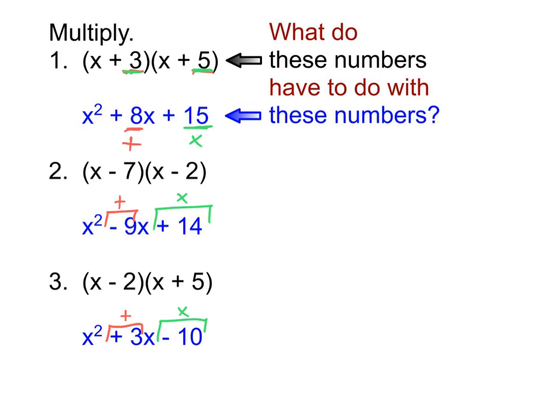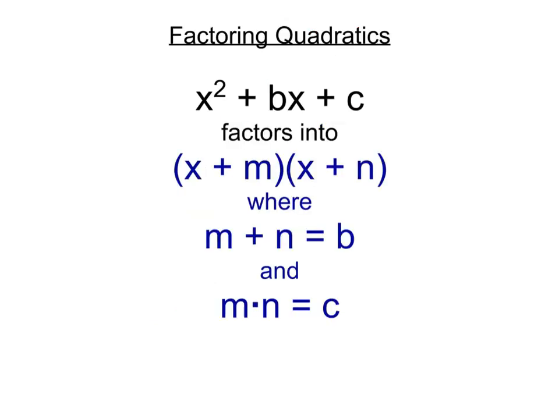Now, there's a couple different ways that I could have you describe that in your notes. This is the first of them. This is a very symbolic, very mathematical way of writing this rule, where we're saying, here's my standard form, and if I want to factor that, then the two numbers in the factor, for instance, m, go ahead and color code on this down, and n, my two numbers in my factor form, notice they add up to give me b, and they multiply to give me c.